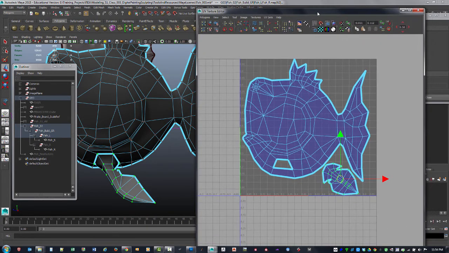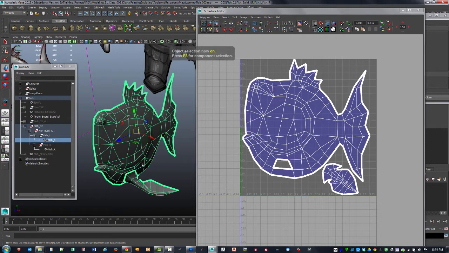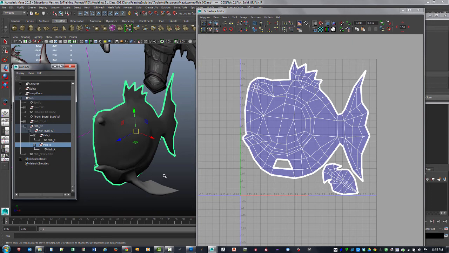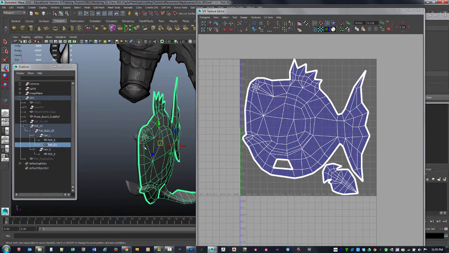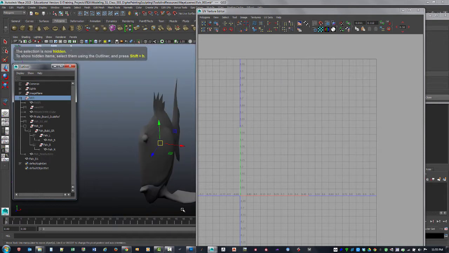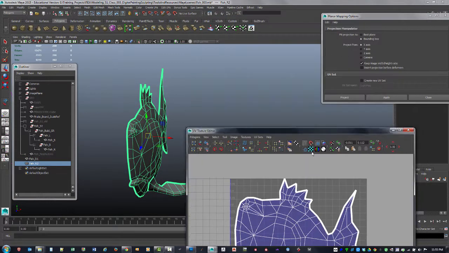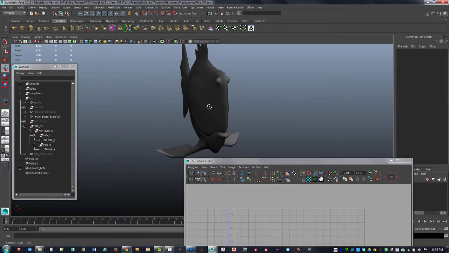So I do need to talk to you about overlapping UVs. If we took this model and duplicated it, which we've already got a duplicate over here, so I'll unhide it because we've got that negative instance thing going on. If we duplicated both these models, I'm going to hit Control D, and actually hit Shift P to unparent it. Let's just hide everything. So I'm going to select that and hit Control H. So I've got this half, and I'll hit Control D to duplicate it just as a regular copy, and I'll give it a negative scale over here like this.